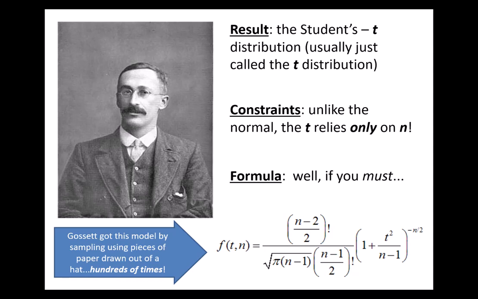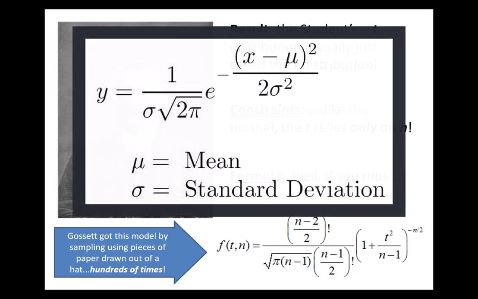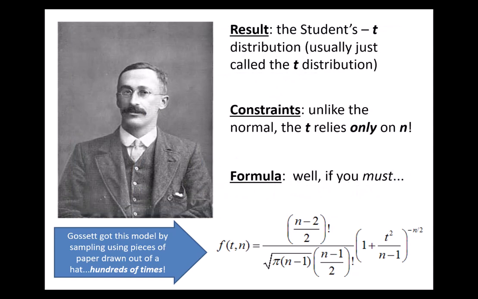Now, this is not a math class, so I'm not expecting you to get as excited about that equation as I do. But if you compare that to the bell curve, you can see how the one that Gossett came up with is phenomenal for actual experimental statistics. The only variable in there is n, not this weird assumption of a mu and a sigma that we have to know ahead of time before we can use it. It's ridiculous. We don't.